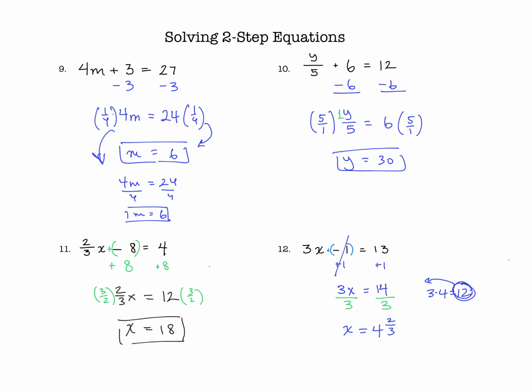So I'm just writing it as a mixed number. You don't have to write it as a mixed number. You could have written this as 4.6 with a repeating bar on top. You could have written this simply as 14 over 3. So I will show you that there are 3 different forms that you could write this: 4 2/3, 4.6 repeating, or 14 over 3. These are all equivalent values, just in different forms.